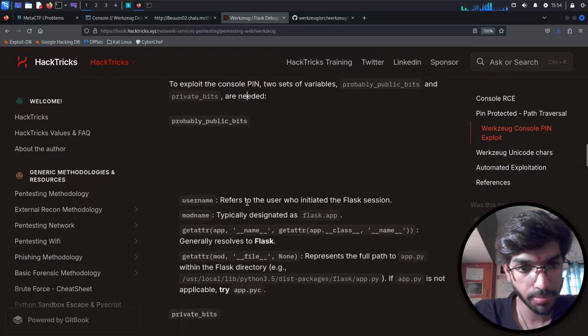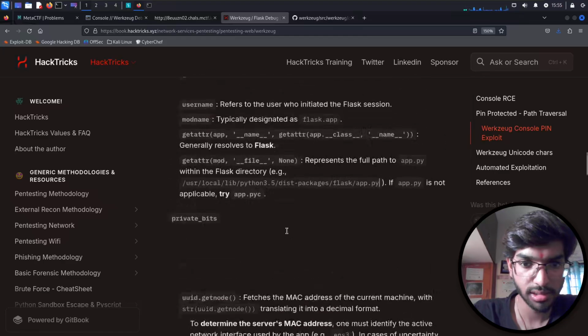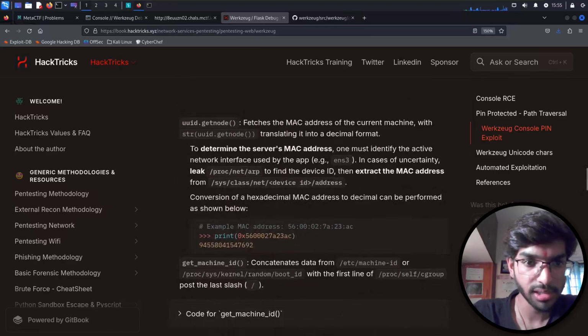The probably public bits: username refers to the user who initiated the Flask session, and modname is typically designated as flask.app. getattr of the app is something that generally resolves to Flask. Another value represents the full path to app.py within the Flask directory. If app.py is not applicable, try another path. Okay, what else?